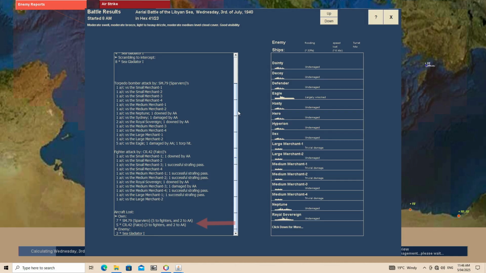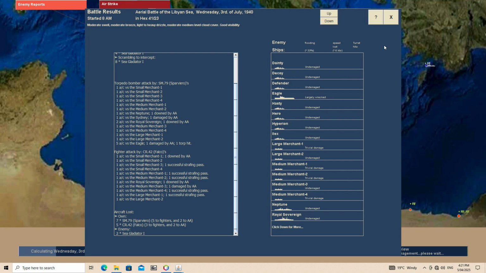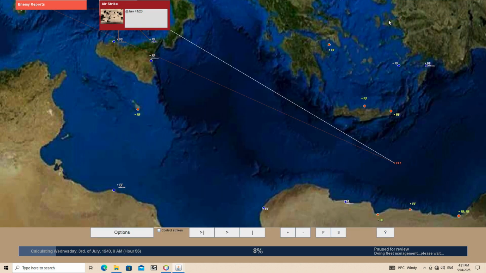The opposing biplane fighters are an even match and suffer small losses. Anti-aircraft fire from the convoy is more effective, especially against the low-flying torpedo bombers. The result is disappointing. HMS Eagle is damaged but soldiers on, continuing to provide air cover over the convoy, and no merchant ships are damaged. Close the damage results window to continue.